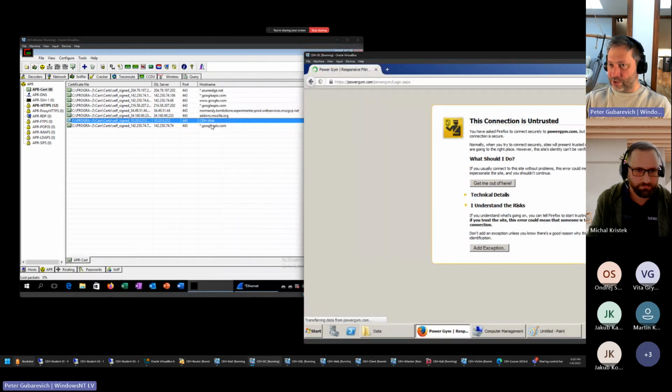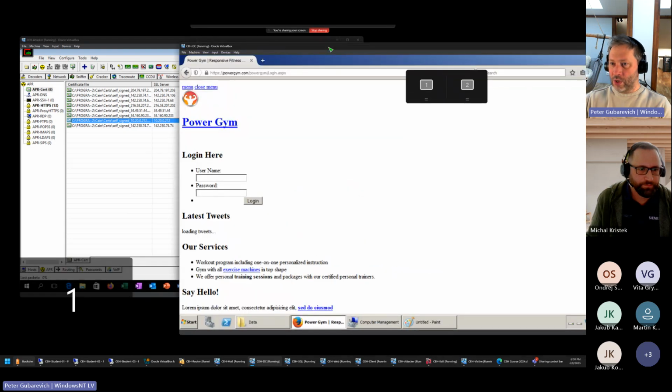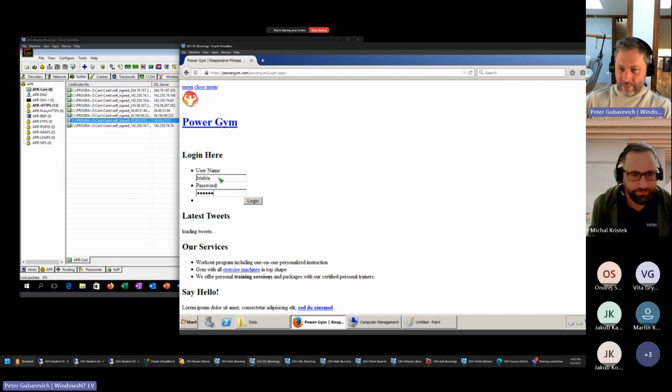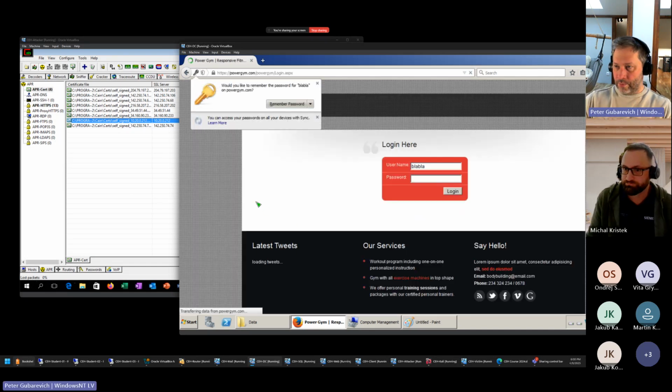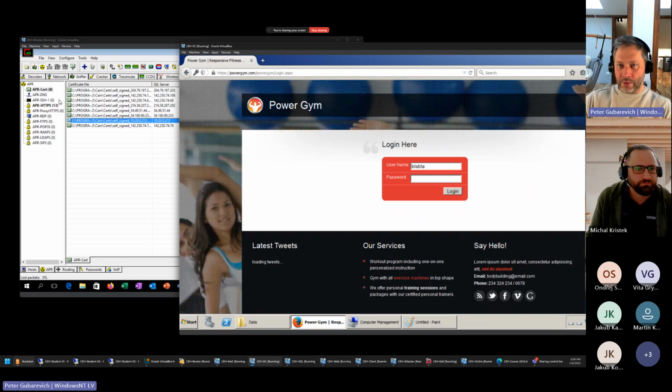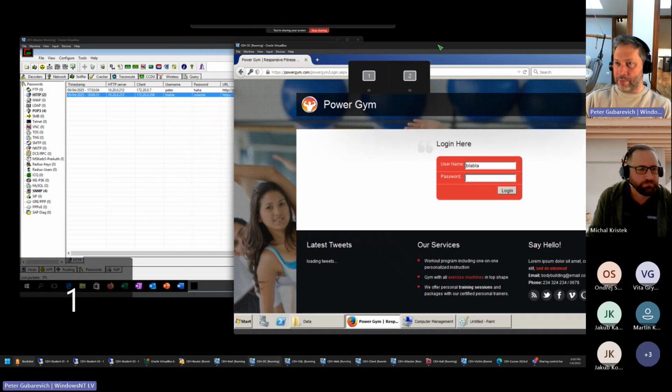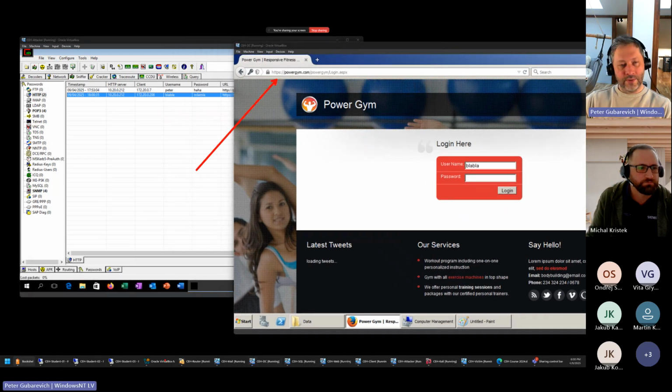It still tries to go via Google API, so that's why it's so slow. But login name, okay, blah, blah. And password, blah, blah. Go. And what's here? Let me check. Passwords, blah, blah, blah, blah. As you might see, this happens over HTTPS.